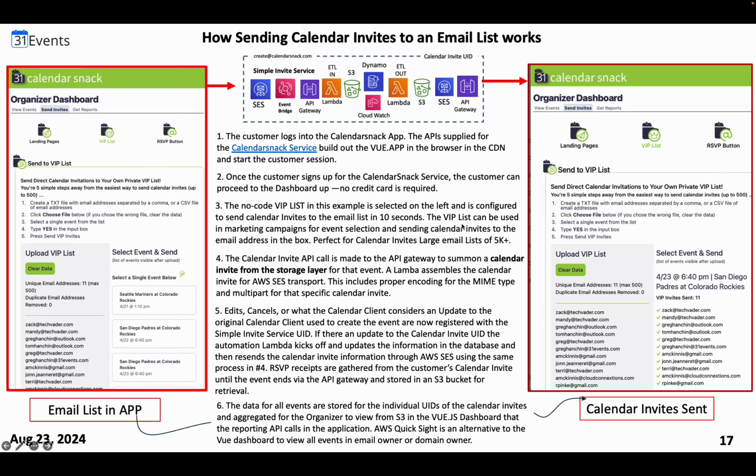Now, the Calendar Snack app comes with a calendar server. It's free. It is a Vue.js app. In addition to the front end app, which this is, for the organizer user of an email address within this calendar server, there is, in addition, a piece of technology basically for all domain data. So one could imagine if you have multiple users for the calendar server itself, you'd have an admin panel. That'll be for another discussion. Today I'm just going to show you what it looks like as an organizer user.